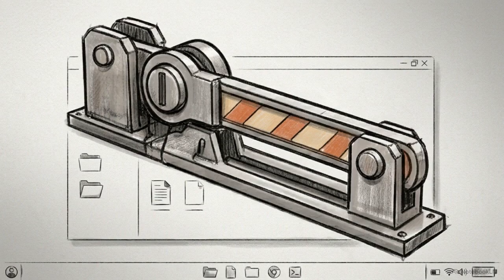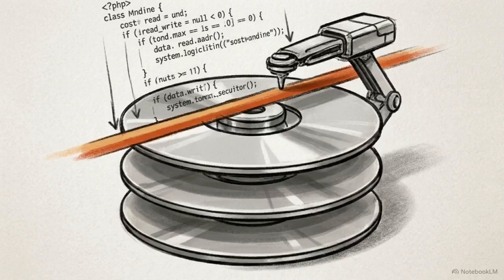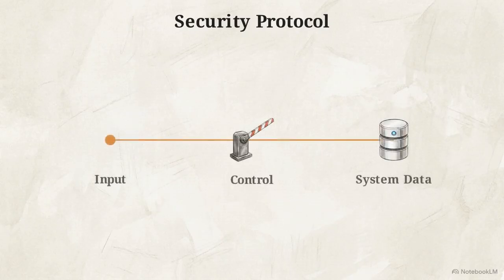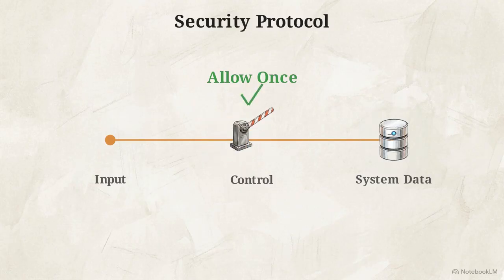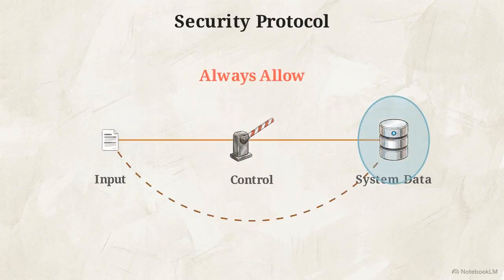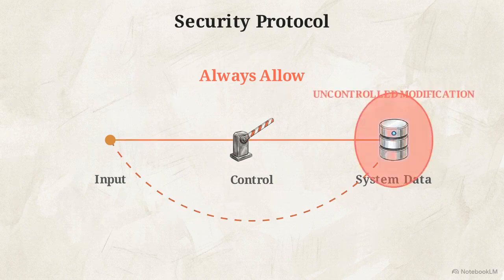Anthropic built a strict confirmation layer into Co-work. It intercepts every command to verify irreversible actions before they happen. This diagram shows the required protocol. Set security to Allow Once, the mandatory default for untested workflows, forcing a pause for explicit approval. Always Allow bypasses this entirely. Do not use this during calibration. An untested script could modify files without stopping.